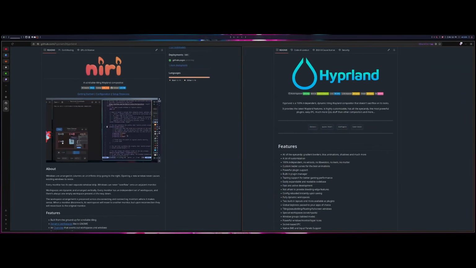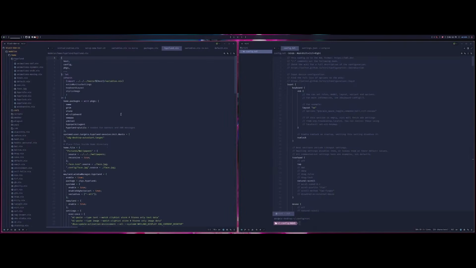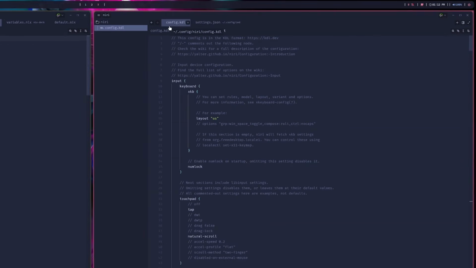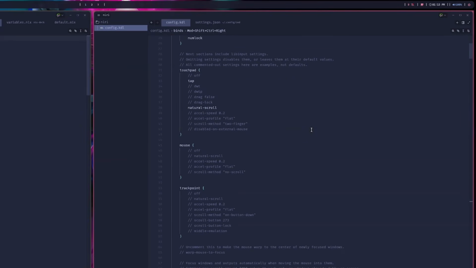Another thing that is a little bit different is how they're configured. So it's not really a huge difference, but basically everything is configured in configuration files for both of them. On Niri, you're going to configure the config.kdl file on your system. As soon as you load into Niri the first time, it automatically creates this file, and then you can come in here and start customizing what you need.